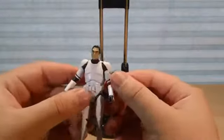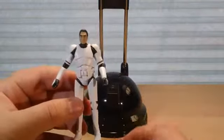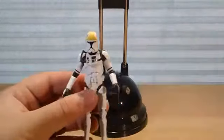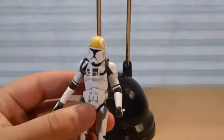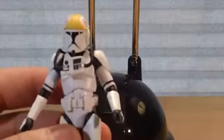So, very nice detail, of course, plain white and black plastic. But what makes this the Clone Pilot, of course, is his helmet. So when you put that on, the helmet seems a bit oversized, but that's only upon first glance. It's definitely a nice fit. I believe this is a new version of the helmet.